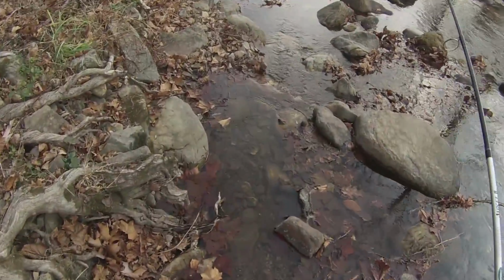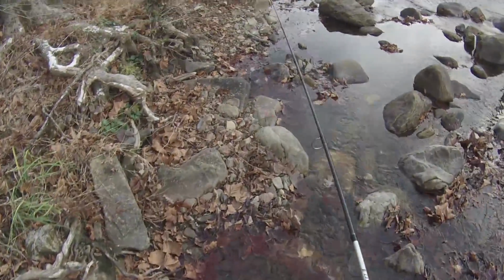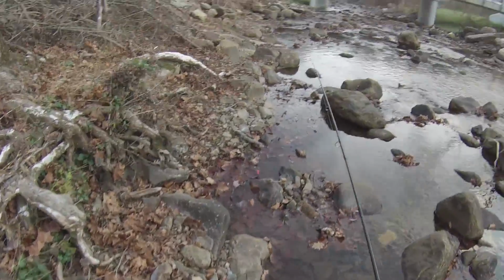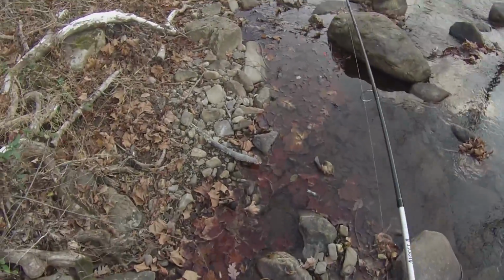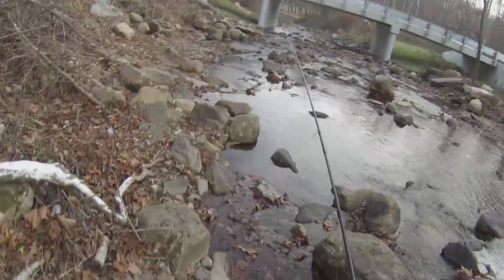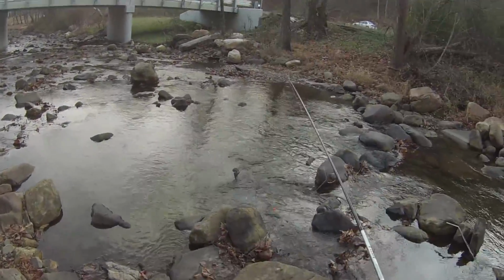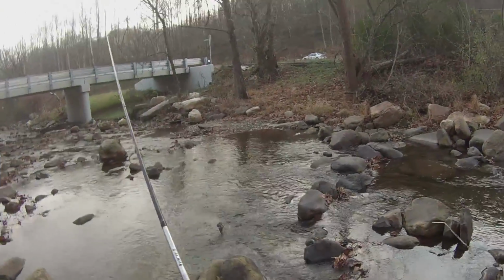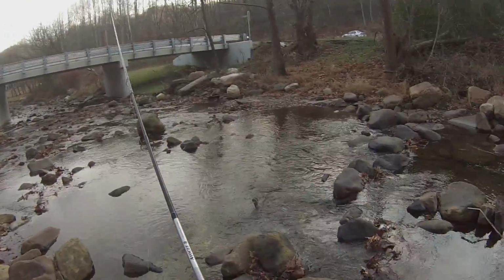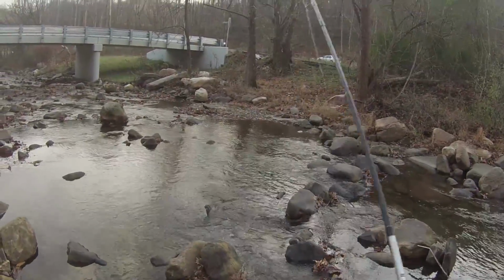So I've been carrying them with me in my tackle for the past few days, just looking for an opportunity to fish with them, and this is the perfect creek for them. It has some small minnows, some small grubs, some small jig heads, and some worms that are perfect for wacky rigging. Once I figured out that the salmon eggs were not going to work out the way I'd planned, I decided to go to the pink wacky worm here in just a few minutes.